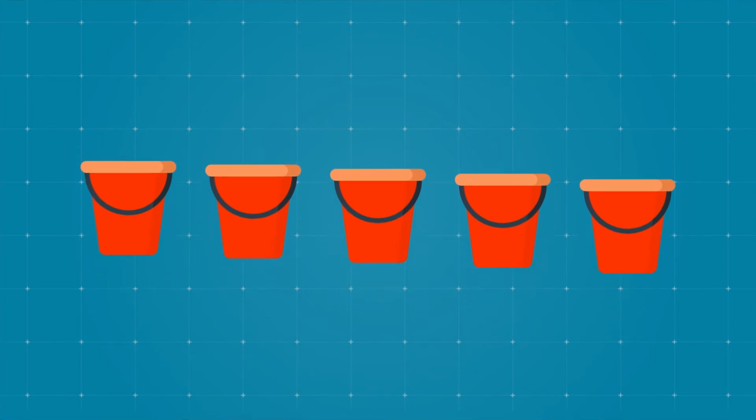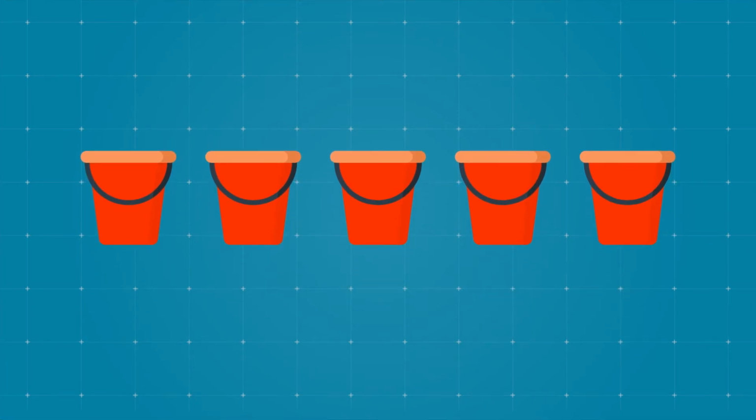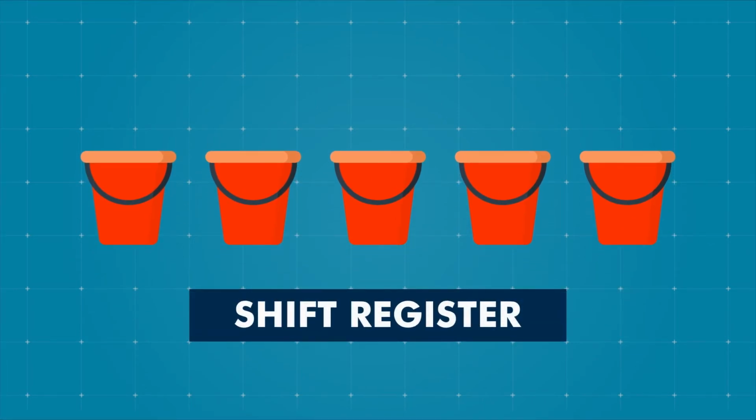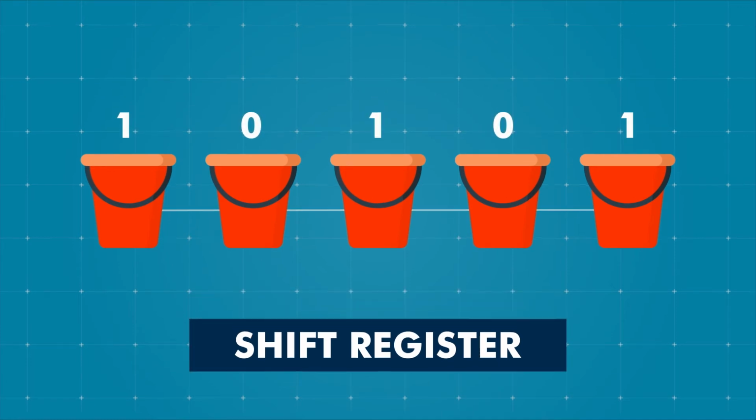The technology used to transmit data in serial communication is a shift register. This works much like a row of people passing buckets to each other. If a bucket is full, that counts as a 1. If a bucket is empty, that counts as a 0. They all pass the buckets at the same moment, and that moment is when a clock signal ticks as it goes from 0 to 1 or 1 to 0. The shift register then passes those bits down the line.